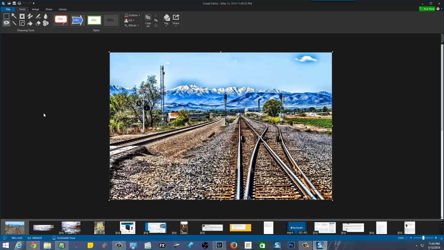You can also go on the Android or iOS devices and download their app, which I believe is called the Techsmith Fuse App, F-U-S-E. And what's great is it even has a camera feature. You can take pictures with the camera feature, or you can just upload ones you took or copied or downloaded from the web, and you can put them up here, edit them, and away you go. It's just great, simple, and easy to use, and it just stays out of your way, and when you need it, boom, you can copy or clip something off the internet, and away you go.